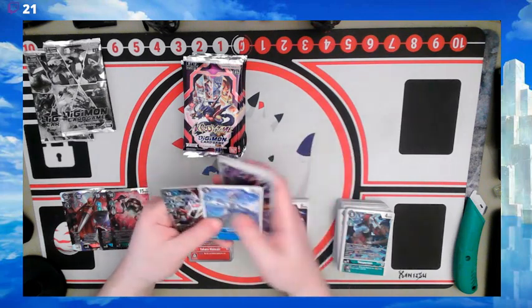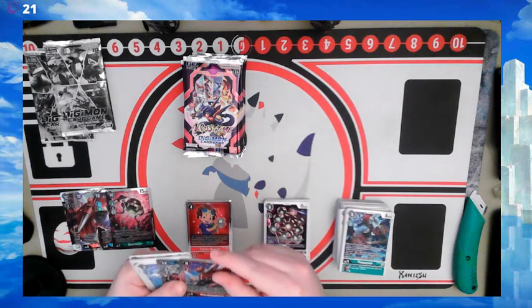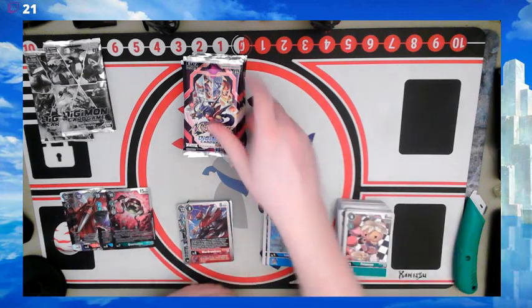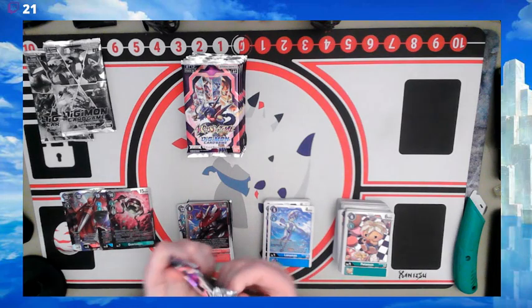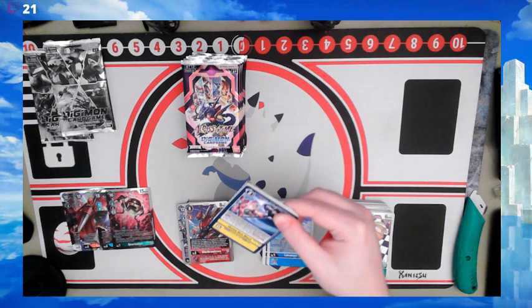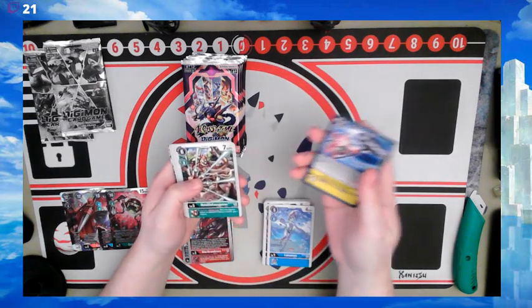Aegisdramon, yeah, he's an uncommon. Oh, that's a rare. I almost thought that was a higher rarity card. So far, we got 4 out of the expected 7 hits, and no super or secret or alt art yet.